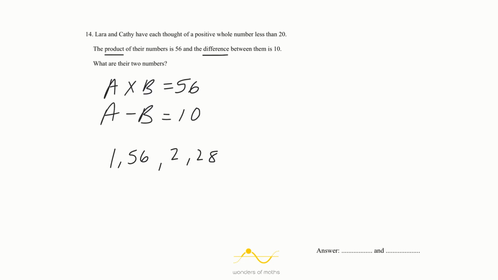This is a two-digit number, so we need to use our 4 times table. You may have already spotted that 4 multiplied by 14 gives us 56. So this is our next factor pair.